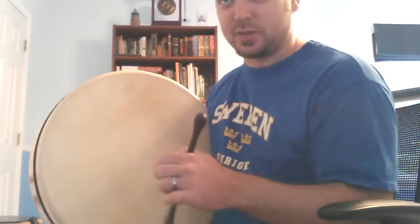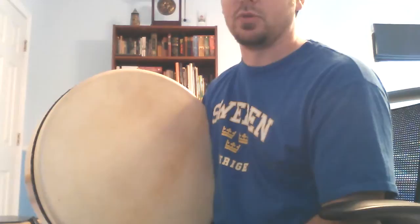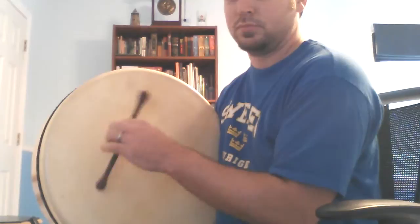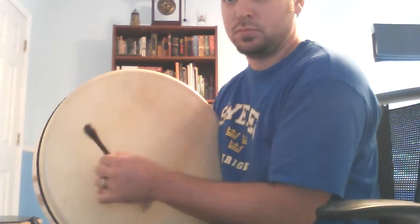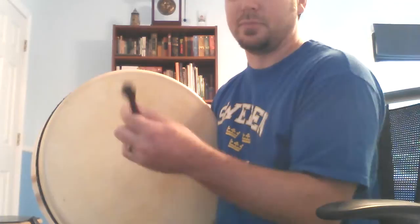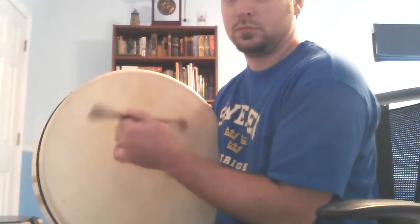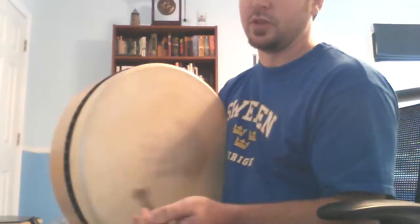The first two patterns are very simple. Basically, a 5-stroke roll is 5 notes at any one speed, so the first two patterns on that page are both examples of singled 5-stroke rolls, basically. So the most basic one would be down, up, down, up, down. Right, and then the opposite, up, down, up, down, up. So those are the two examples, numbers 1 and 2 there on your sheets.